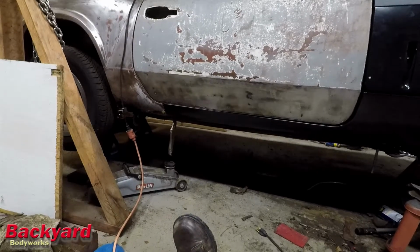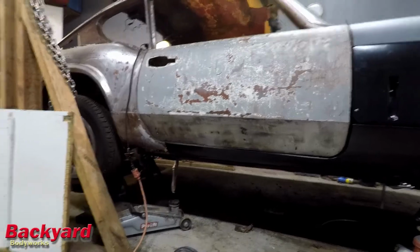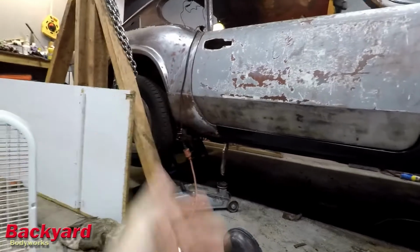What I'm hoping is that I don't have to use this. That once I get everything settled into place, everything's going to even out. I'm still going to fix that rear wing and put a new rear wing in. And I think that because it's rotten in the bottom, it's lost its shape, and that's why it's tight. So I want to at least try to do that before I get anything welded in place.